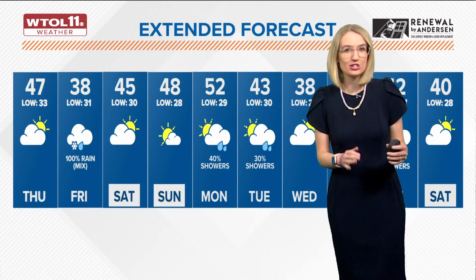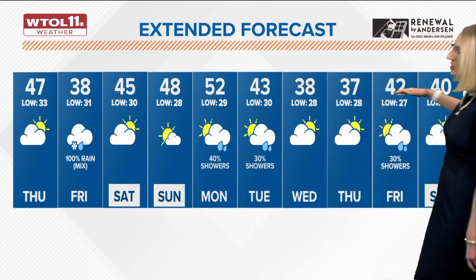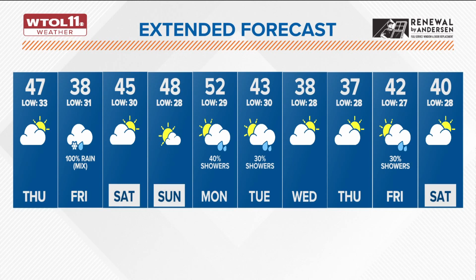Monday, Tuesday, watching another quick system to kick off the brand new week. And then our temperatures during this time are going to be hovering a little bit below average. Average here for early March should be around 43 degrees. We're going to be in the upper 30s to the lower 40s. We're also going to be seeing some cooler conditions and a little more cloud cover, but of course we'll also be tracking those rain chances for that week coming, considering how saturated and waterlogged we already are after picking up quite a bit of rain here at the end of February.